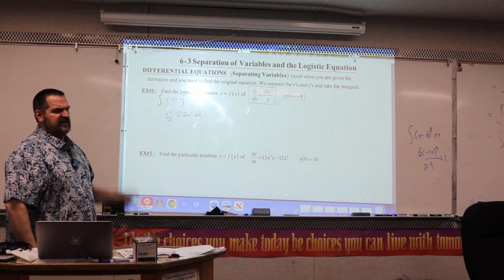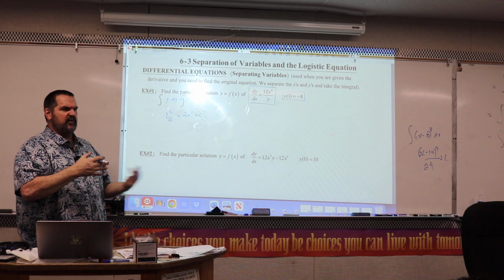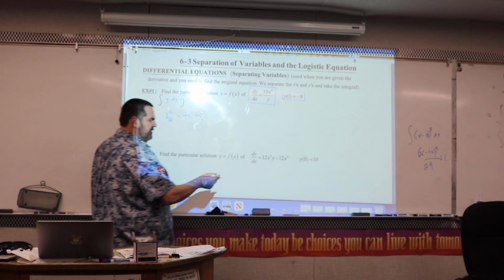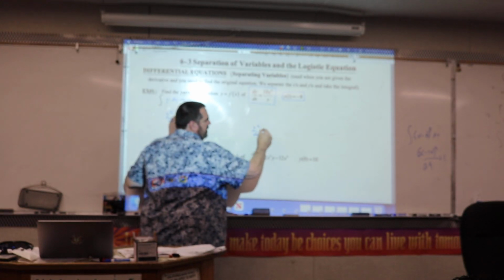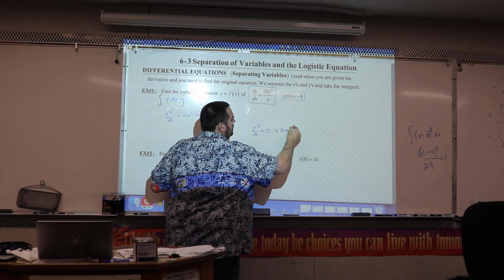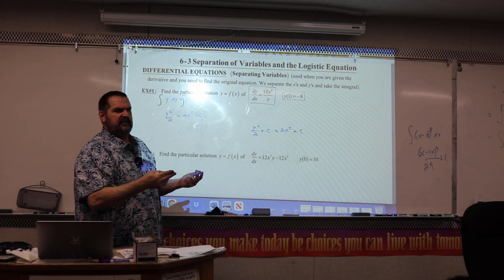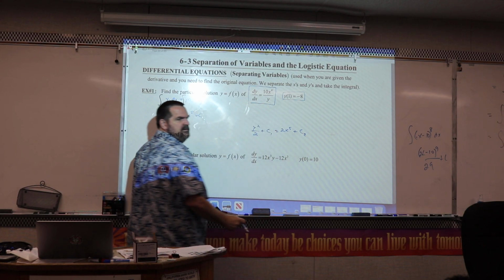So let's have this discussion. We're supposed to write a plus c on both sides, right? Did we take an integral of both sides? Let's discuss why. I'm just going to write it up here, then I'm going to erase it. We took an integral of the left side, just watch, and it was a plus c. We took an integral of the right side. It was a plus c. But there were different c's. This one could have been c1 and this one could have been c2.